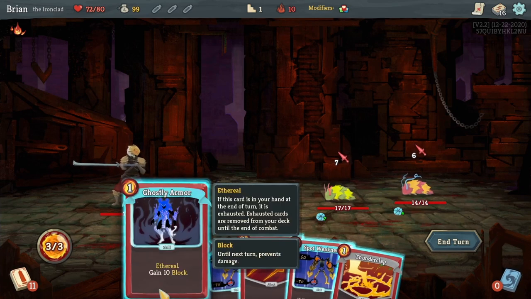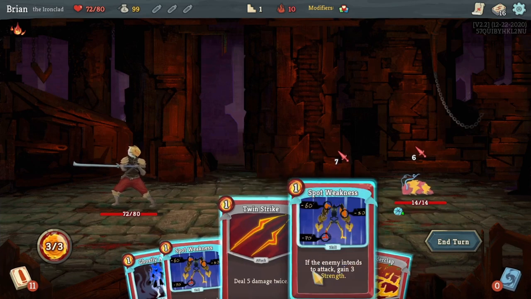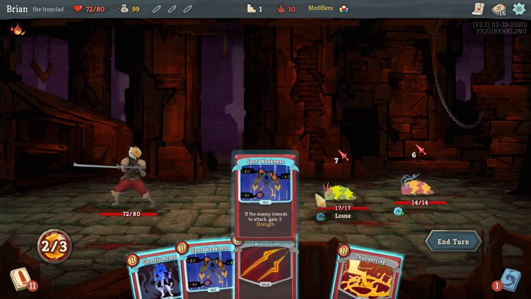I'm trying to think, can I kill one? Pretty sure I can if I use Spot Weakness and Twin Strike. Ghostly Armor to block the other one.